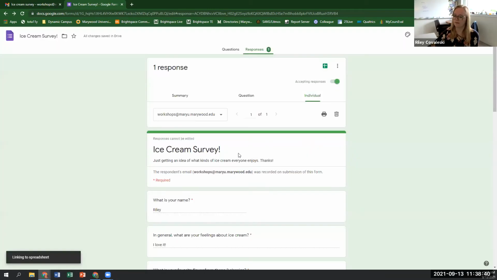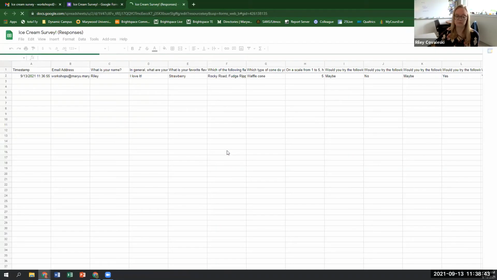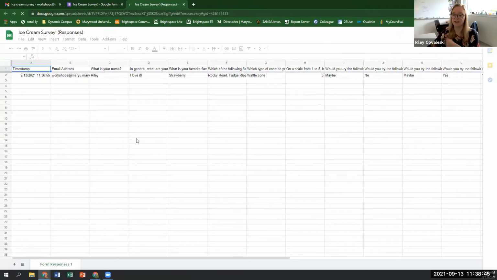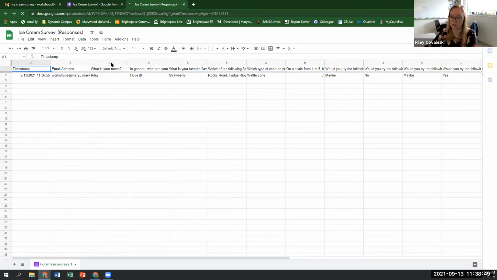So we'll click create. It's then created, and it actually brings over our response from the workshop's account, and we could see a timestamp on it, the date and time it was submitted, and what our different responses were. Each question gets its own column, and you can then sort and filter these as you like.